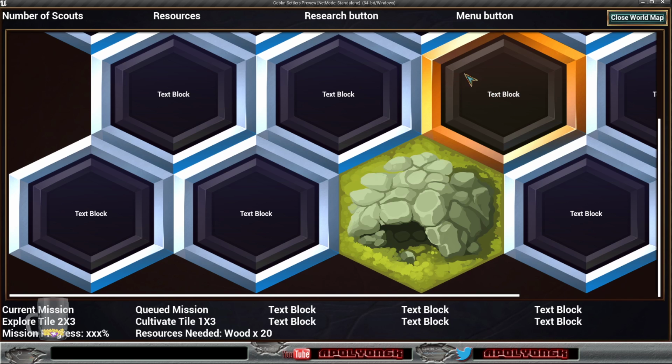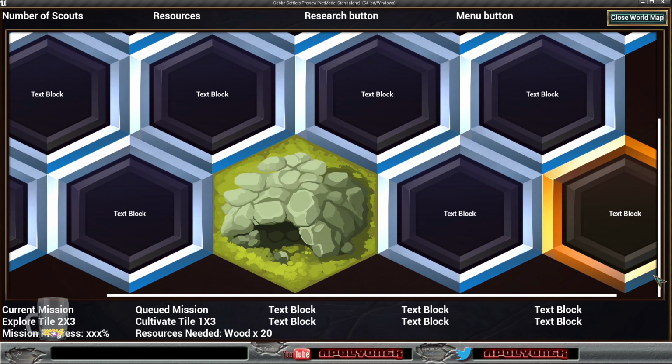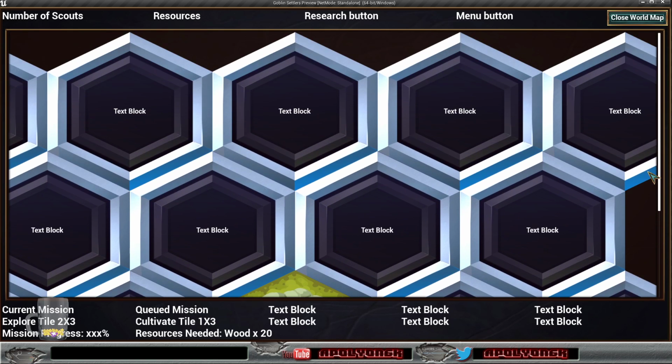It tells us, okay, explore, and then progress below that. It's the idea, at least.